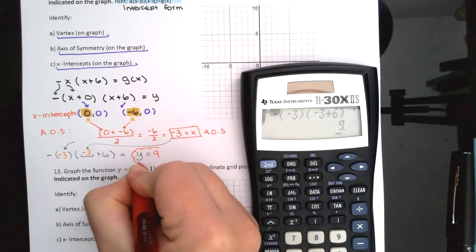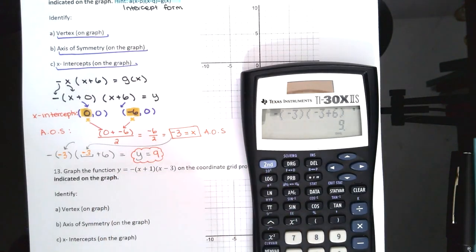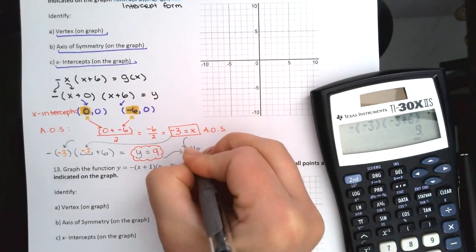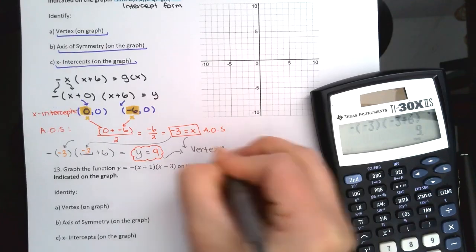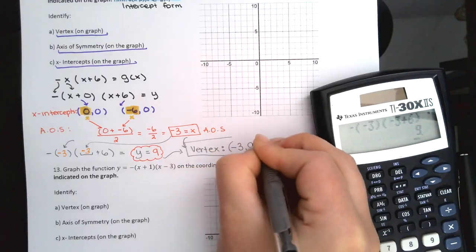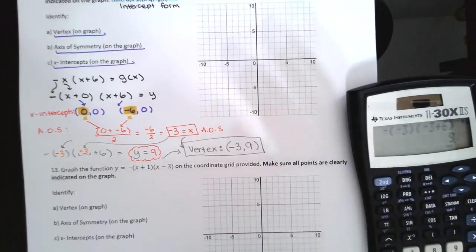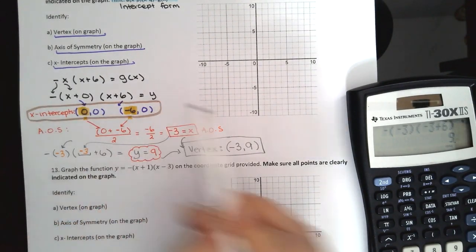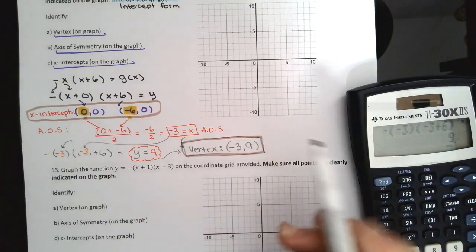I'm going to put a thinking bubble around this because this y equals 9 doesn't answer anything. There's not like an answer for what is the y. Instead, together, combined, this gives you your vertex. So our vertex is negative 3, comma 9. This is important. We're going to put a box around it. Now this one, I'm not asking you for a specific amount of points. Typically 3 points is good, and you already have 3 points for intercept form. I have 2 points here for the x-intercept, and I have my third point as a vertex.